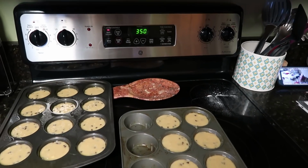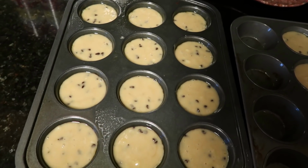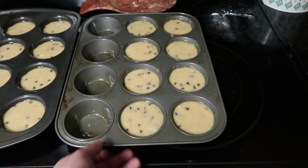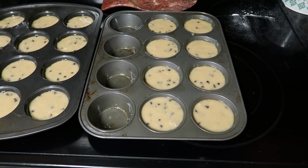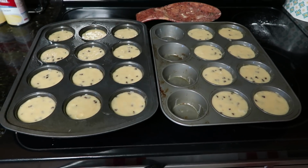All right, my oven is ready. This is my batter, so I made 12 and then almost a full another pan, so awesome. So I'm gonna get these in the oven, and the banana bread takes like an hour, but the muffins take anywhere from 30 to 40 minutes. So it is 4:53 right now. So I'm gonna pop these in the oven, I'm gonna let them cook, and then when they're done, it'll be dinner time.